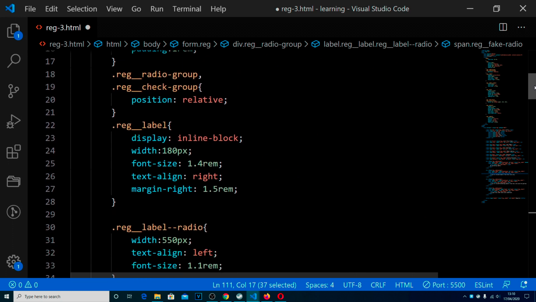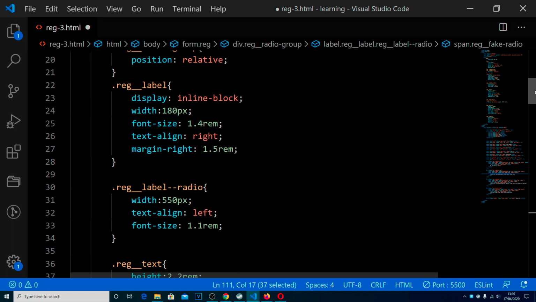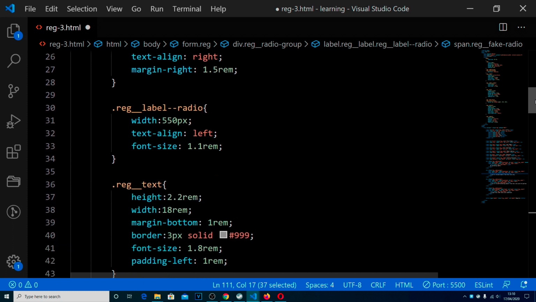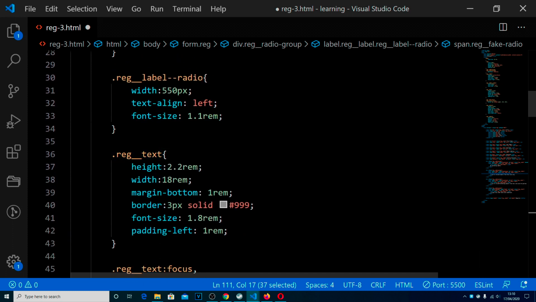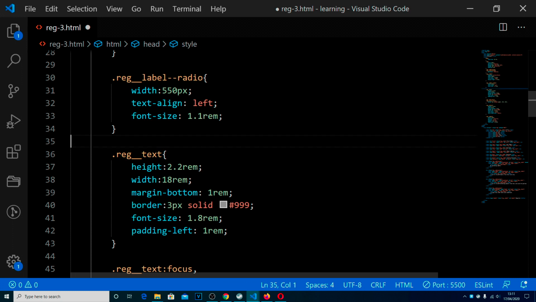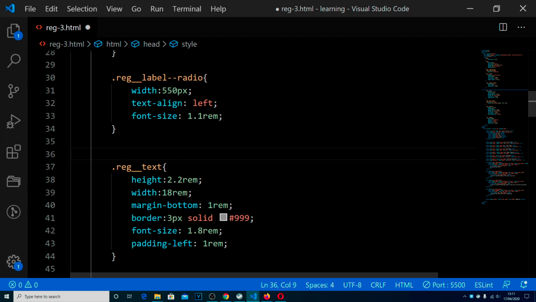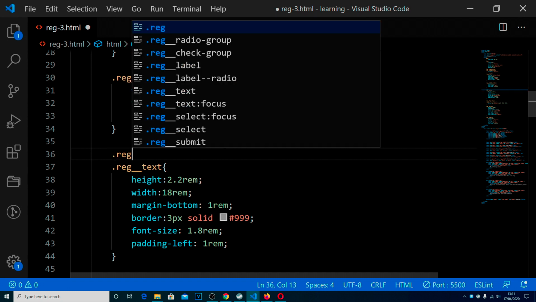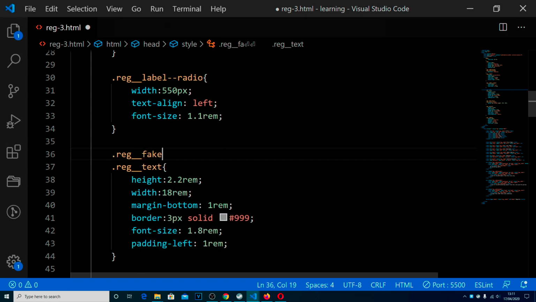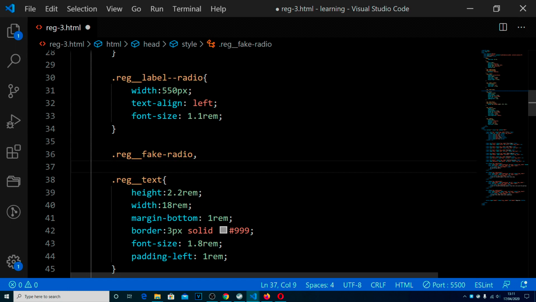Now the span's inside the label, so I shall do that here, because like I said before, I like to try and keep things in the right places. So it is reg _ fake - radio, and most of these rules will apply to the checkbox as well, so we'll do that as well.